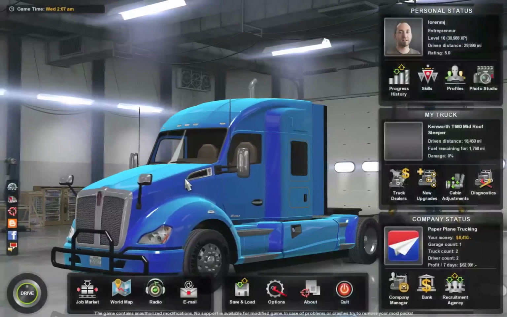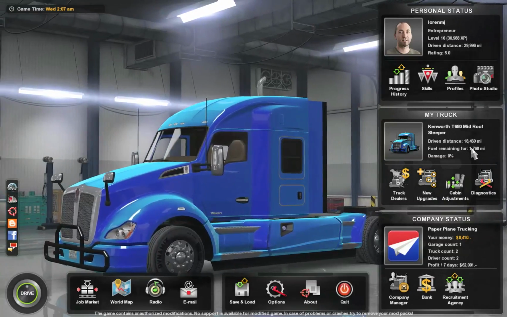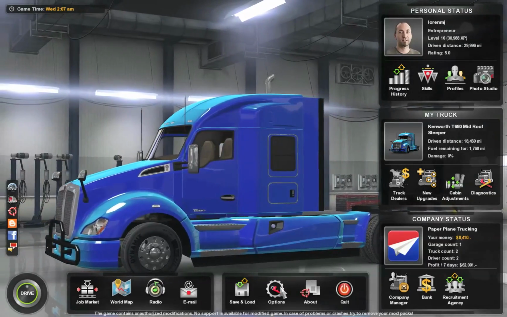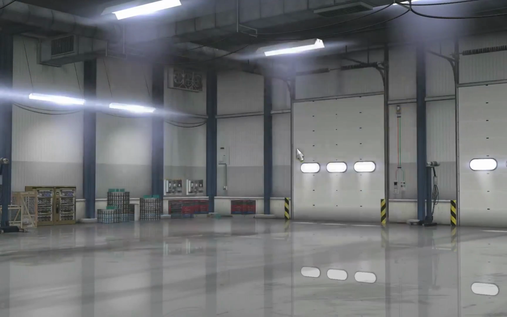Another episode of American Truck Simulator. Let's see, we got no damage. Good fuel, so I think we're okay. I always check, but whatever. So let's look at some modifications. Oh, I think I have to go back to profiles. Yes, that's fine. I always like to see if there's any new.